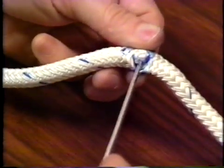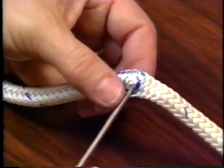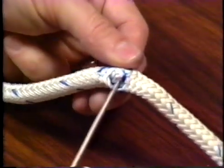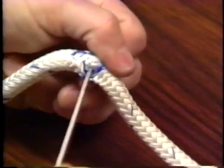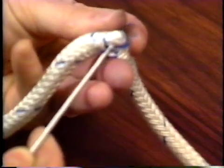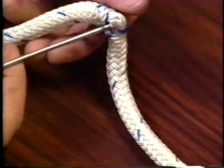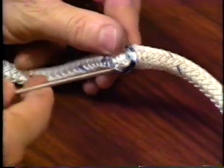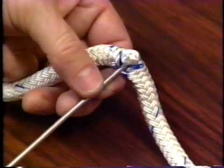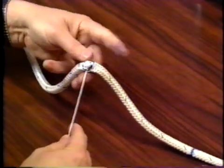Now we're getting to the point where you can see that core right there, and I've got my pusher around to the back side. Now if I grab a hold of that in such a way that I work my strands aside, I can pop that core right out of the inside there. You see where it's coming out now? Okay, go around, pull on it. Then what we want to do is to pop that out.